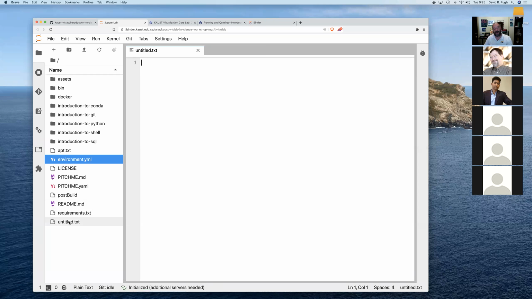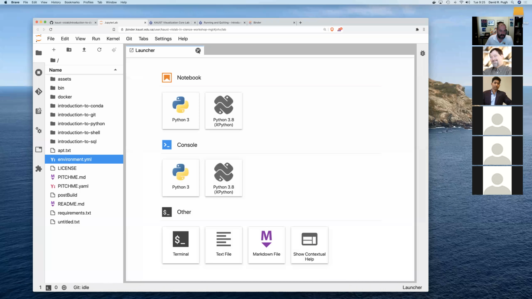That's actually not a good spot to just create a random text file. So I'm just going to close this. And then I'm going to come over here and click on this text file. And if you right click on it, you'll get a menu that will come up with all kinds of stuff that you can do with that text file, including deletion.